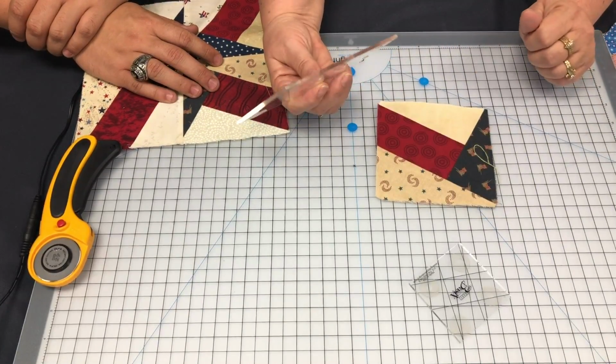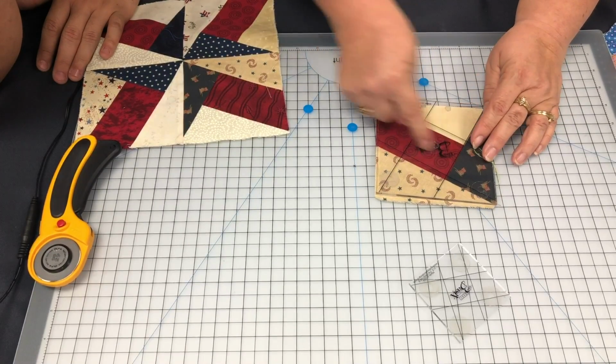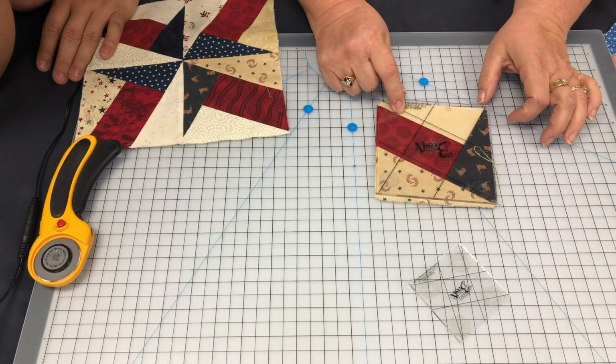And 4 of those rectangles would be technically pieced together. I think you can see it. Here was 1 rectangle, here was 1 rectangle, another one on the end, and then one right there. Okay, I'm with you.